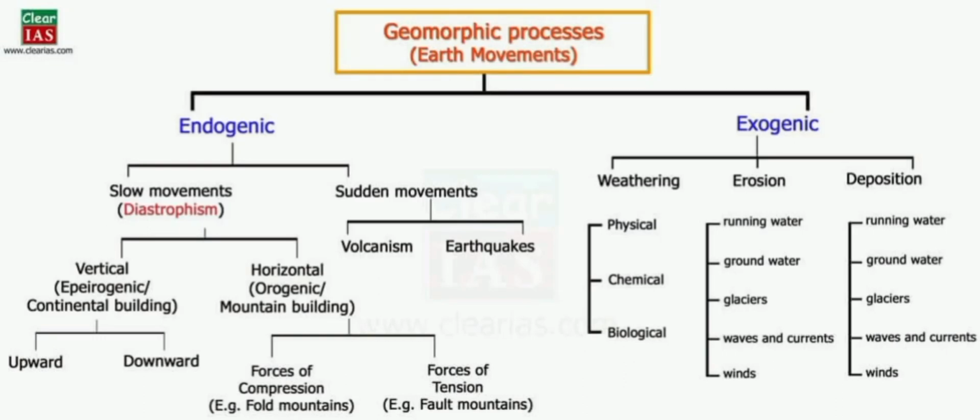In today's video, I'm going to talk about geomorphic processes. So all the forces which are acting on the Earth's surface, whether they're endogenic or exogenic, which cause various kinds of physical stress or changes as well as chemical actions on the surface of the Earth and its materials, bringing a lot of change in the configuration of the Earth, are called geomorphic processes.